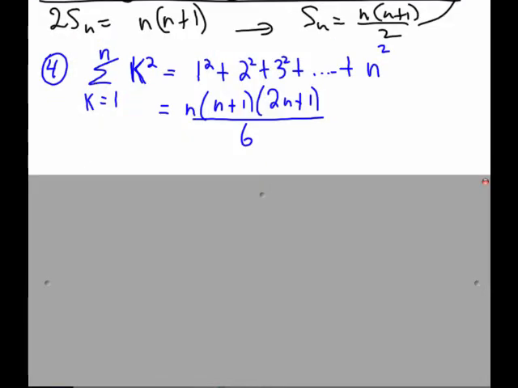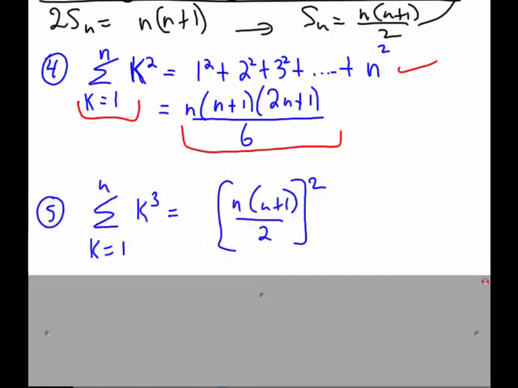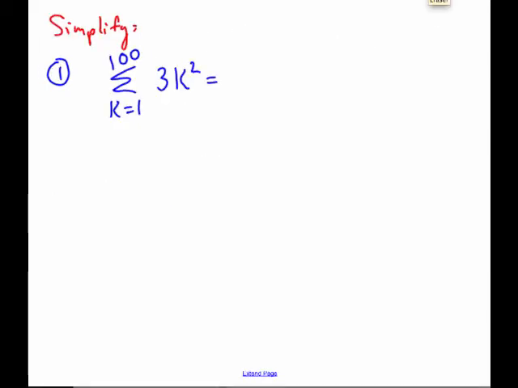Okay, next property that we will put to some use in a moment is that the sum of the numbers of the form k squared, so 1 squared plus 2 squared plus 3 squared up to n squared, can be calculated by this formula. And for numbers of the form k cubed, the formula is as follows. All you'll need to be able to do at this point is to use these formulas to simplify more complex expressions. Okay, let's put these formulas to work.